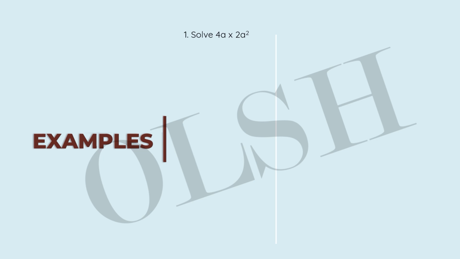We have a first example that wants us to simplify 4a times 2a raised to the power of 2. If we try to simplify that, we'll have that expression equal to 4 times a times 2 times a, right? And that gives us 4 times 2 times a times a times a if we collect like terms. If we solve that, 2 times 4 is 8. So we're having 8a raised to the power of 3. So we have 2 times 4 to be 8, and then we have 3 a's.